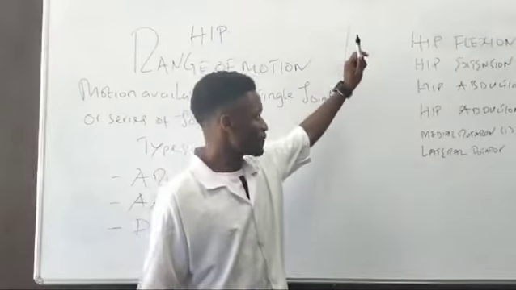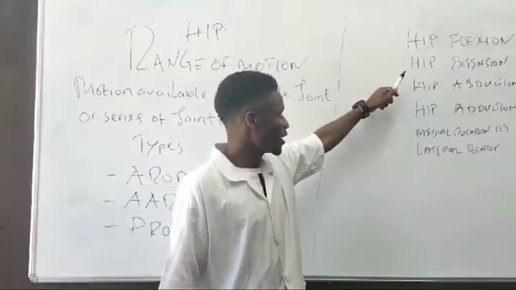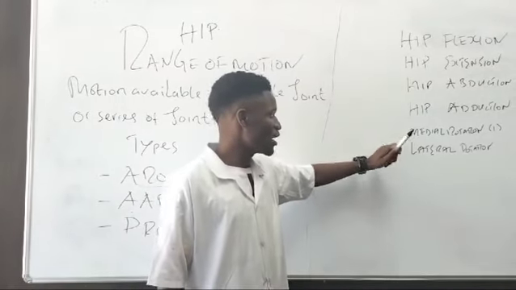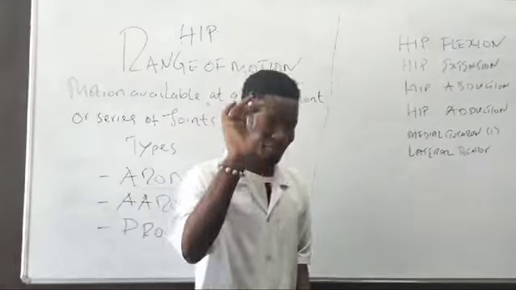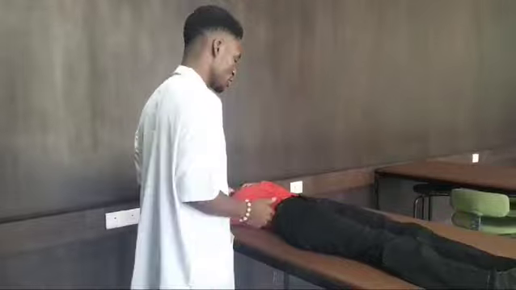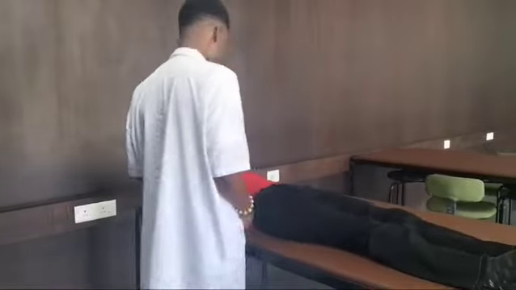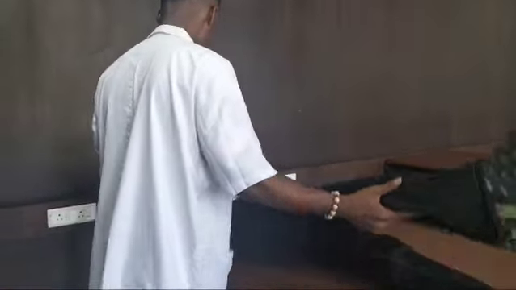I'm going to basically show the hip flexion, hip extension, hip abduction, adduction, hip medial rotation, and hip lateral rotation range of motion. Let's go. Now we are going to begin with hip flexion. After introduction and everything, you should show the patient the question. You will flex your hip this way.